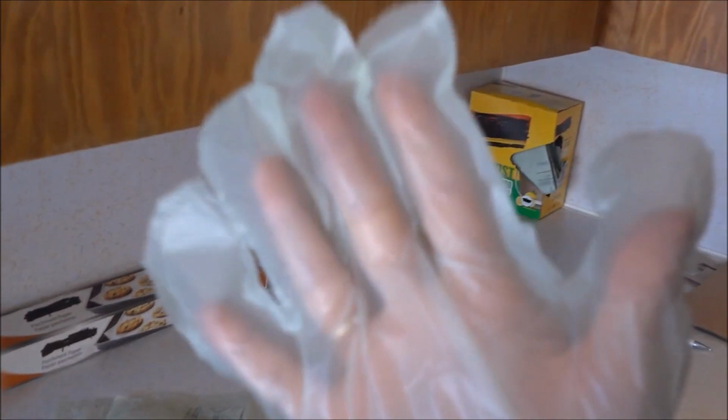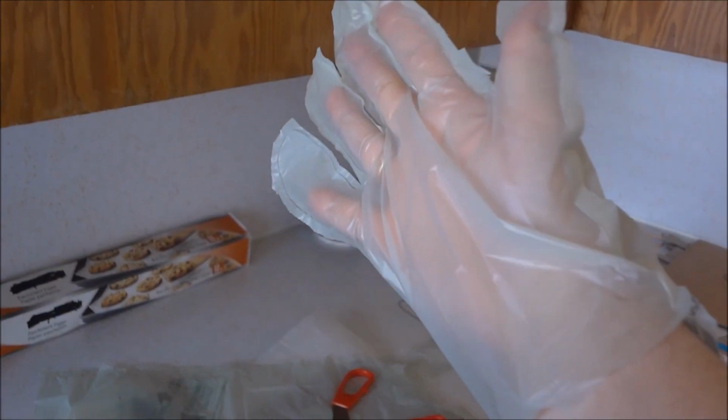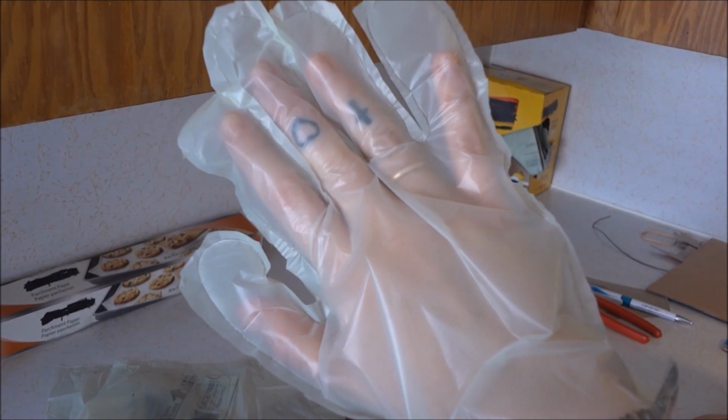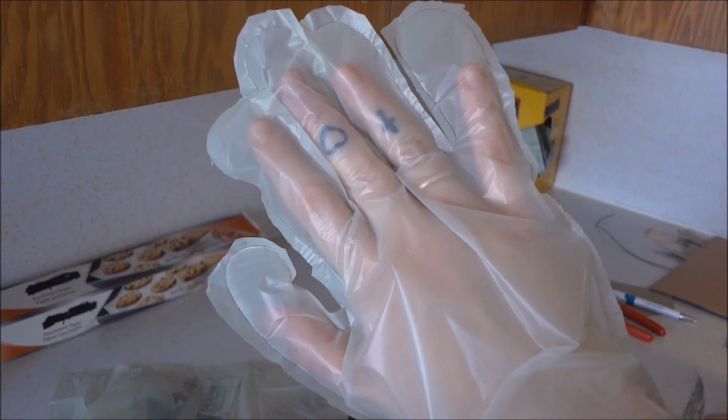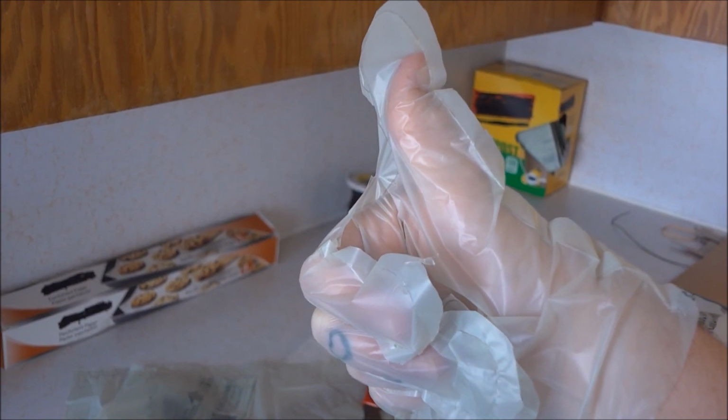There you have it. Keep you safe at the grocery store, even cleaning your bathroom, whatever you need to do, and we're keeping the landfills free of plastics that don't need to be in there. Fully compostable.